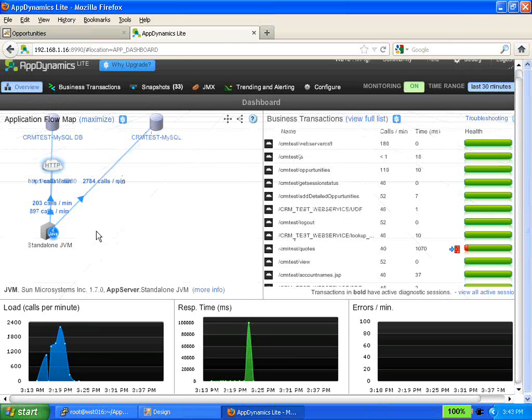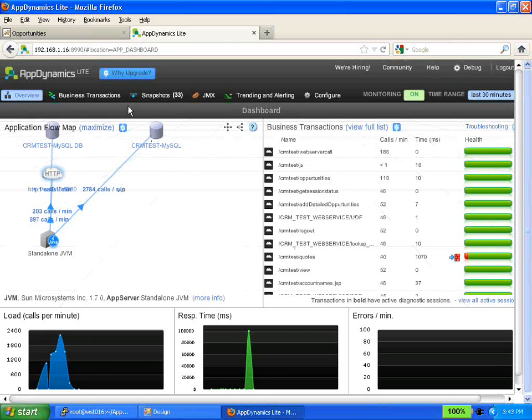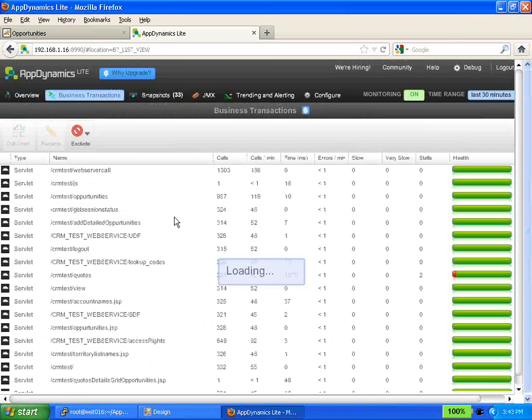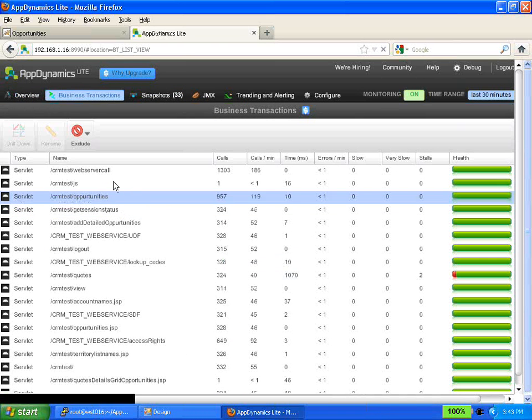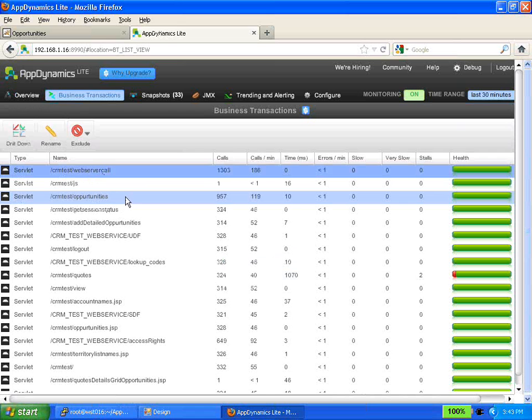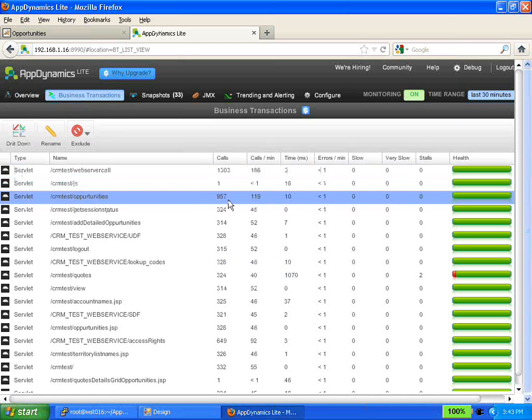And there's a dashboard showing business transactions. It says CRM has made so many web server calls, and CRM testers opportunities has been called 957 times, and the time for that is almost 10 milliseconds.